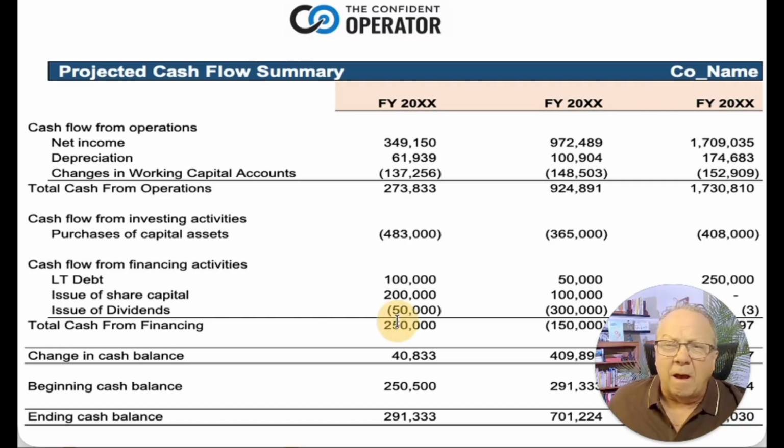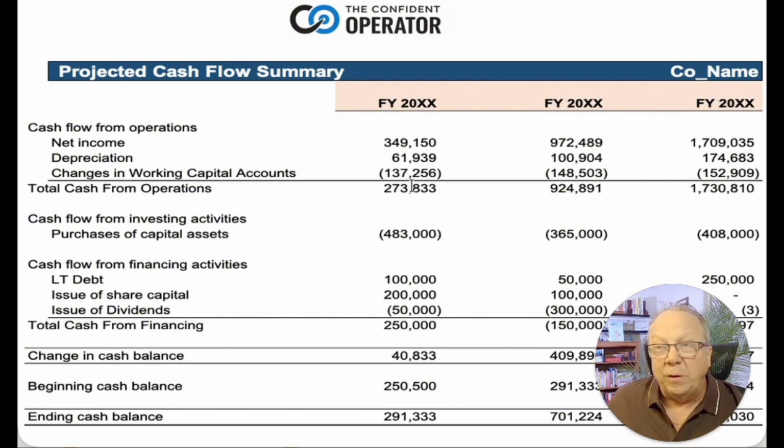So this one can be either. It can be negative or positive. It kind of depends on the year. You can see in this example we have a positive in the first year, and then the next year it's negative. But you'll notice the other ones, cash from operations in both years is positive. Purchase of assets in both years is negative, which is what we want to see. And the financing is kind of we don't really know. It depends on the year. And it really depends on whether or not on a net basis that year we paid down more debt, let's say, than we were issued. And then whether or not we decided to issue a dividend could be a big factor as well.